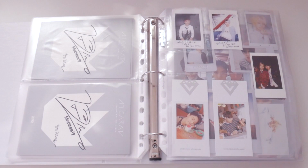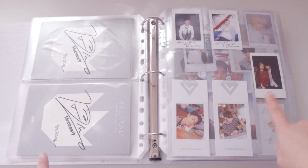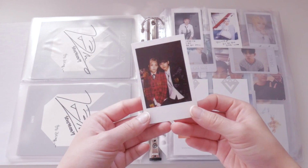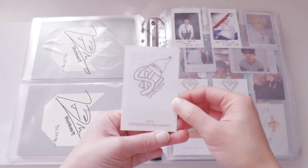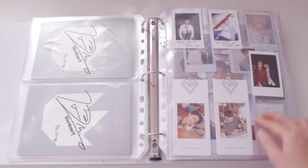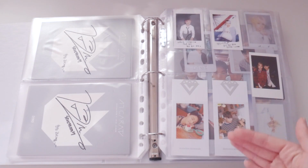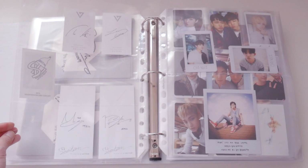And if you have seen any of my unboxings before, you'll probably see all these photo cards, because I don't go out to buy a lot of these photo cards and I just unbox them. So right here, this one you guys saw in my Japan merch unboxing. This is what Louise gave, and this is from the 17 Encore concert from the 2016 one, and I leave it in here because I believe the time it came out was in between this, so I like to keep them in chronological order if you can't tell. And if you guys want to take a look at the signatures on the back.